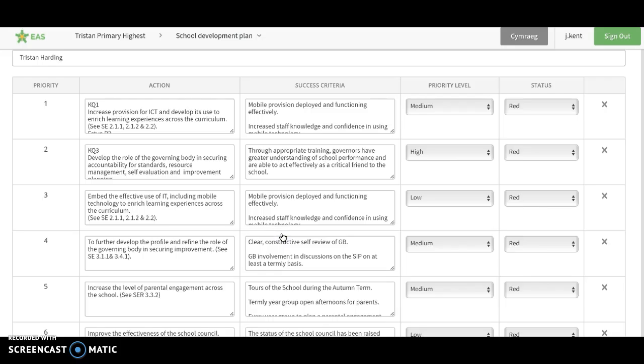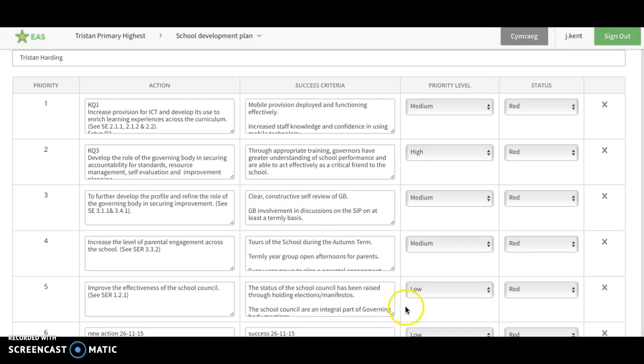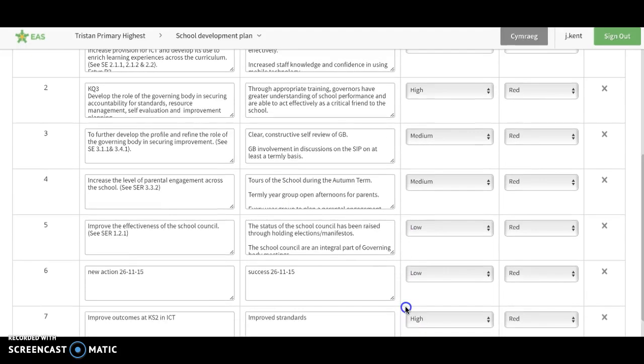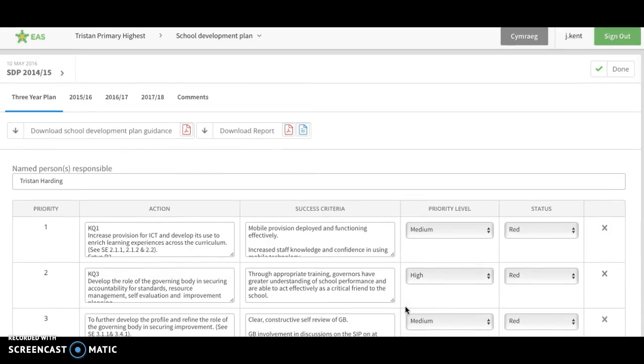Click yes, I'm sure, and this will then disappear. So you can then build a new set of priorities for your new plan, or you can retain existing actions that perhaps haven't fully been met in your previous year and then start to generate your new plan.